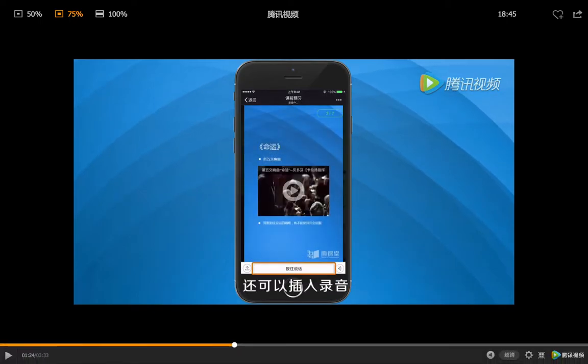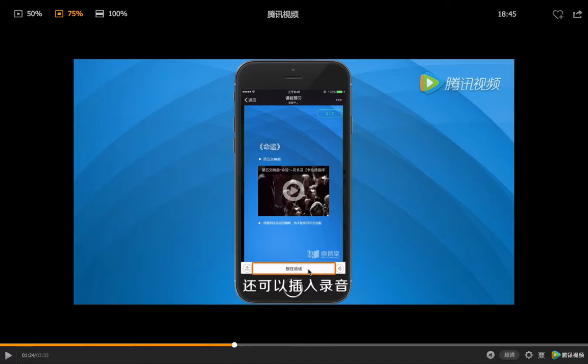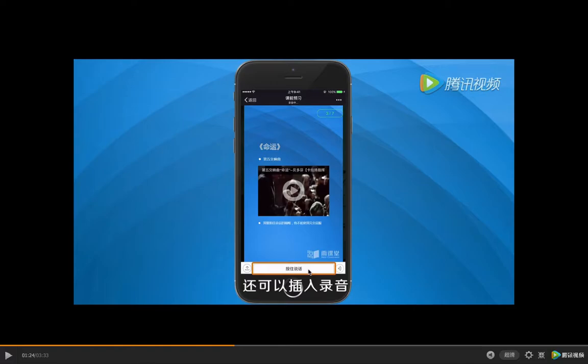And now you can also continue working on it, because if you want to add more explanation to each slide, you can just press this button, and then you can record your explanations. So you can add audio recording to each slide. I think this could be another good opportunity to enhance language learning. Say if you want students to listen to some authentic materials in their target language, we can use this feature to do the audio recording.